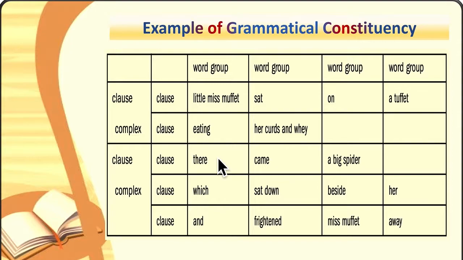Likewise, we have this example. We have three clauses. This is the clause complex, and within the clause complex, we have this clause: one clause, two clauses, three clauses. And within clause, what do we have? Word groups, which means phrases. So this is just an example to let you understand how a big chunk of text can have a clause complex. Within clause complex, we will have clauses. Within clauses, we will have word groups, phrases, and words, and so on.